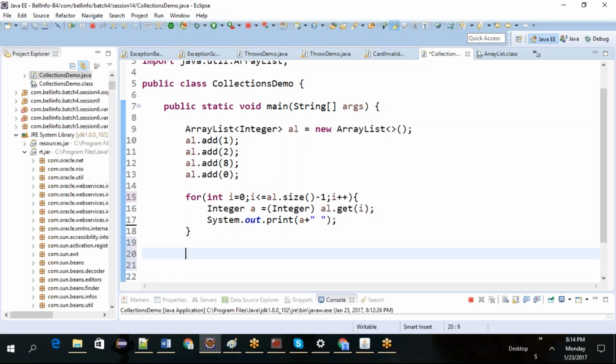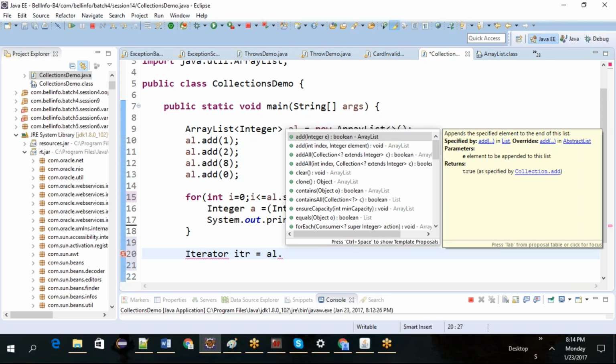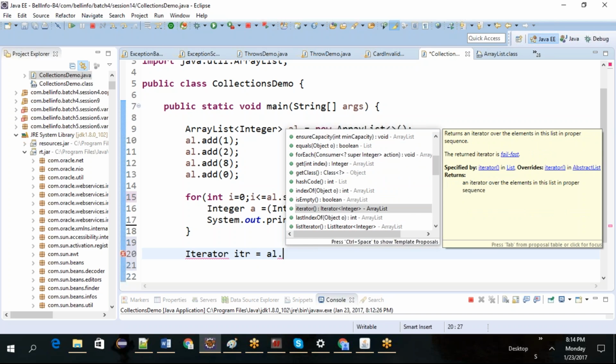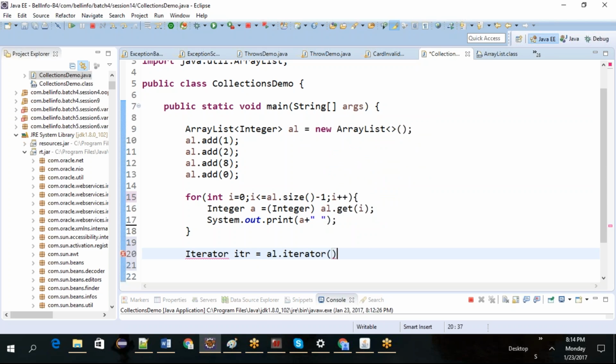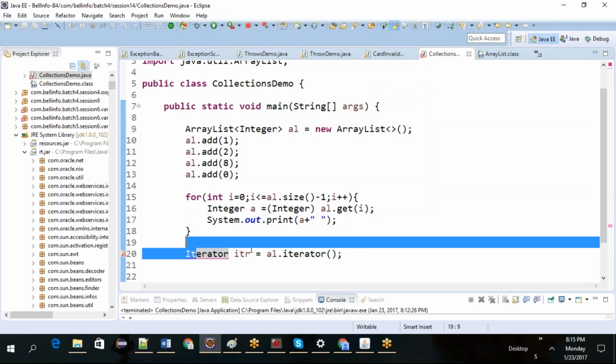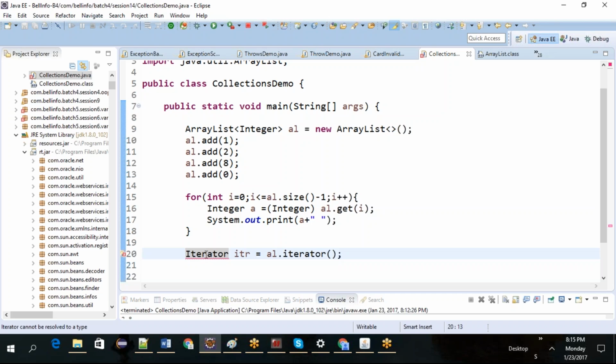Another one is a class called Iterator, in the collections. Iterator equal to ArrayList dot iterator. Now this is another package, right? This is another package you need to import explicitly.